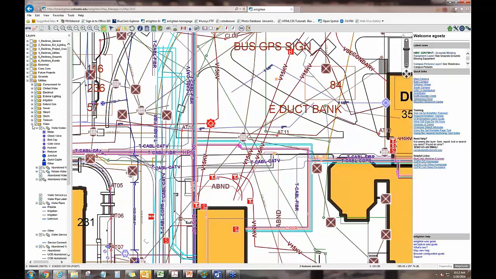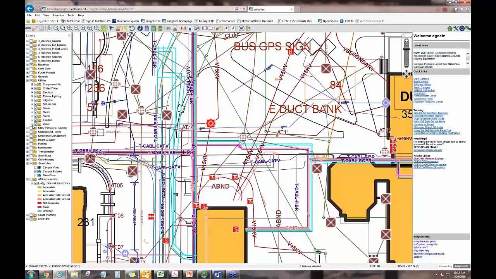Let me turn this on. We'll collapse some of these. The reason we have all these collapsed most of the time is we have so many layers in here at this point that if we had everything expanded out, it's really hard to work with. So we try to only expand out things that need to be expanded from the beginning, and then let the users expand what they need to see.